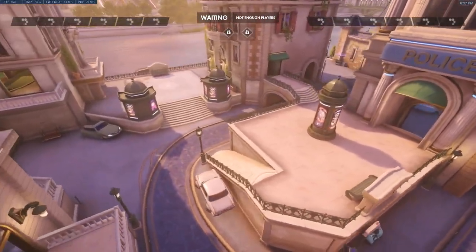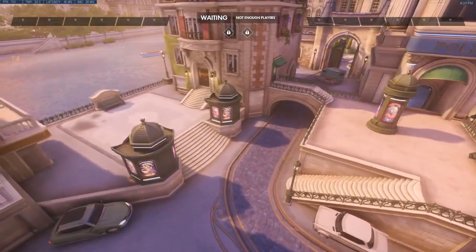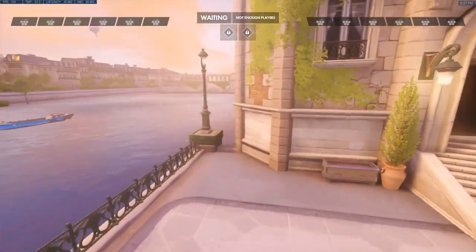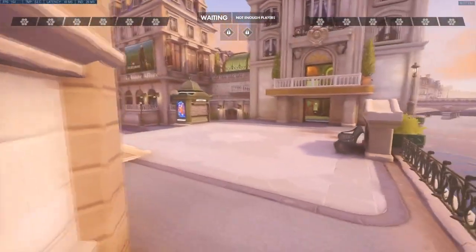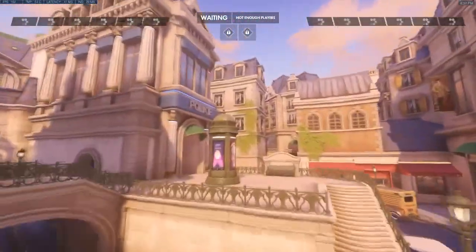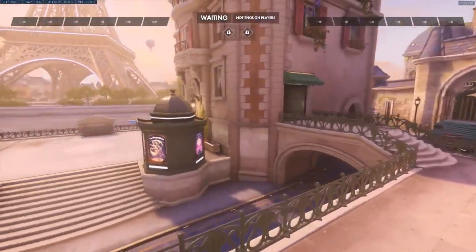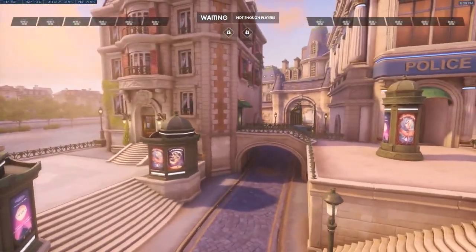It's very easy to put a Bastion somewhere that is difficult to deal with, like in that back corner, or even a Torbjorn, right? A Torbjorn turret over here is kind of hard to deal with. A Torbjorn turret up here, maybe behind this thing, has some good sight lines. So they're doing pretty well. But let's move on. Let's keep it going.